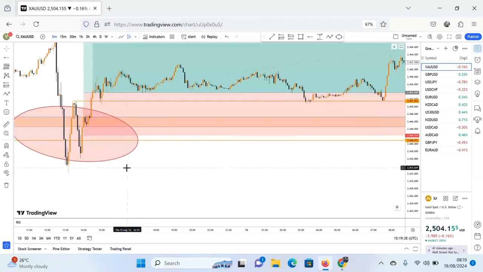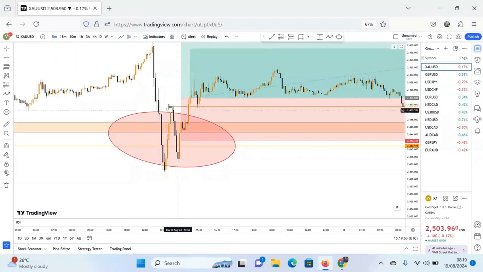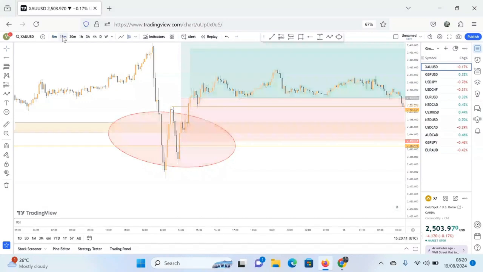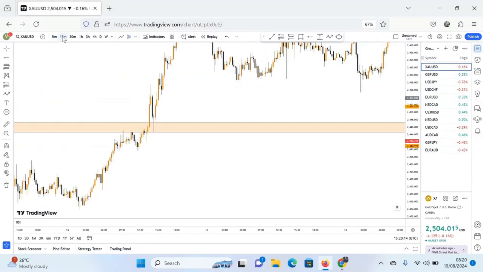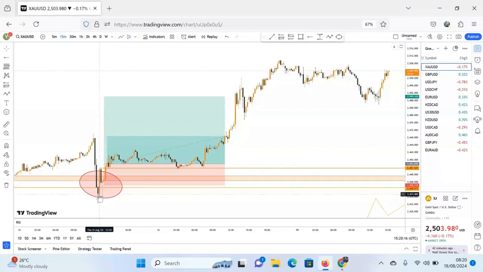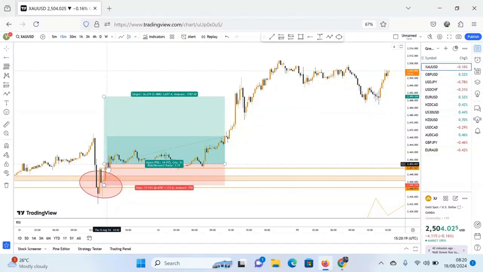You see the same pattern here. When you see that the second leg is forming this way, you know that yes, this one is going to continue up. Then you will not be waiting for the second leg to completely form or close. Once you see that the trend is forming this way, you now take it. So if you go to 15 minutes, look at the 15 minutes zoom. You look at it, the same thing. You see that the price continues. So this pattern also, the kind of pattern I drew here now, you see that there are different patterns. The time frame will always present its own pattern. You get. So that is it.